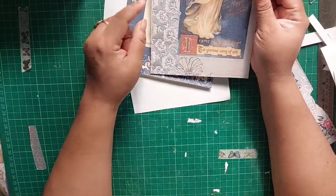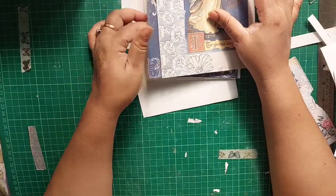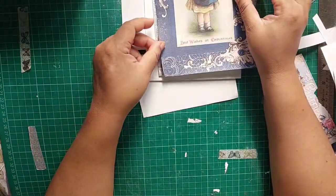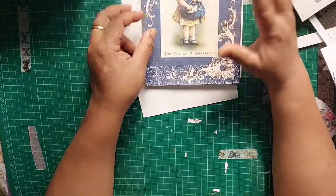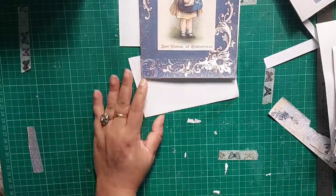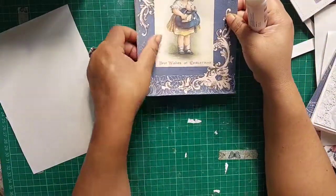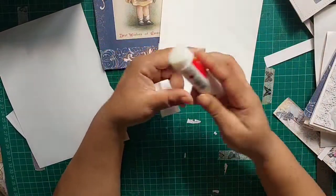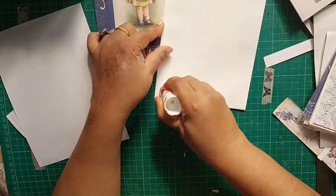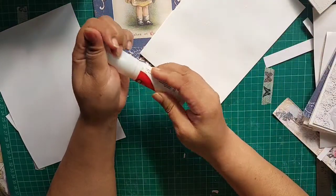Now again, there is another technique where you stitch these pieces of paper like these ones. If you're afraid of messing up, you can stitch around this paper and then glue it down on the page. But I'm not doing that, because that's going to take up a little bit more time, and we want to finish this quickly. So this is the front cover, and I don't go till the edges, because I'm going to use my sewing machine, just the center a little bit, so that it sits properly.